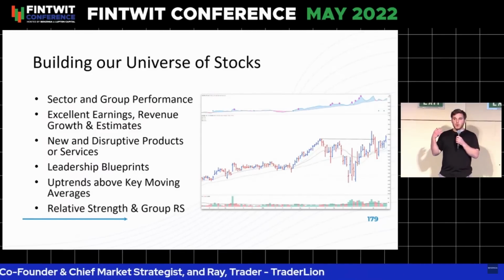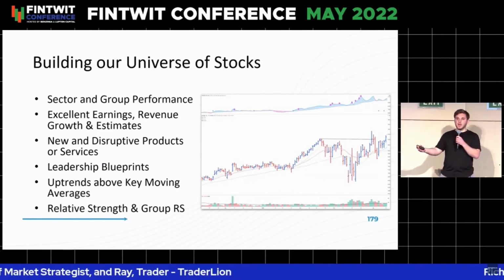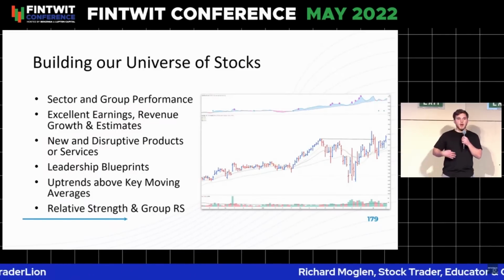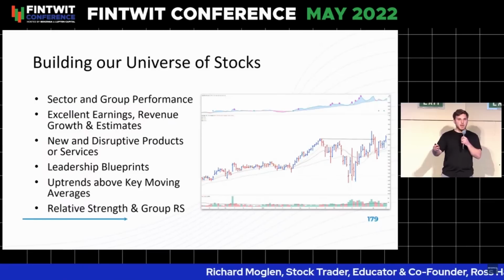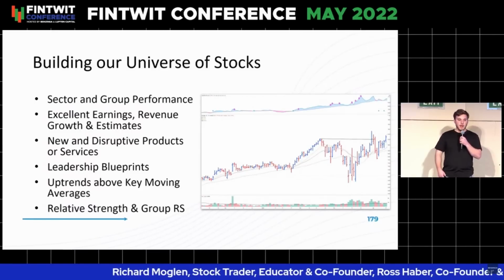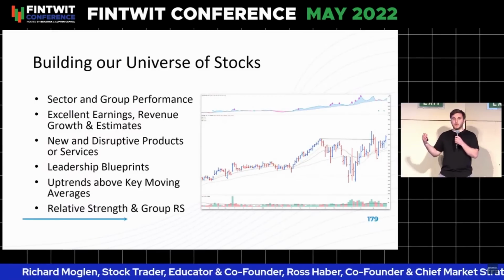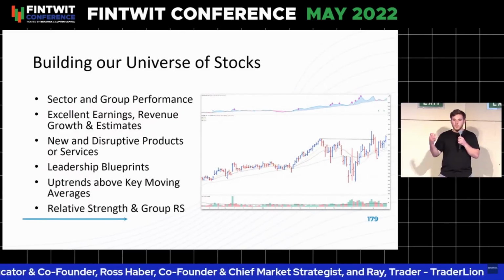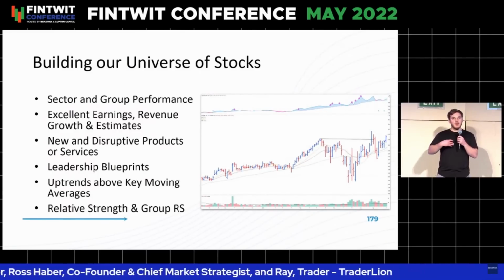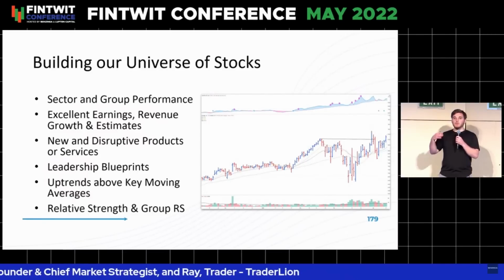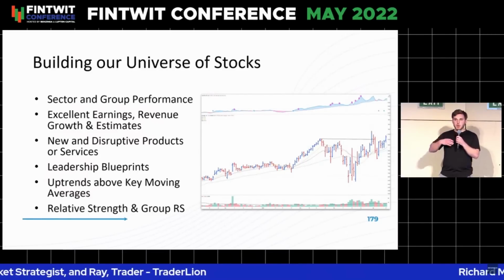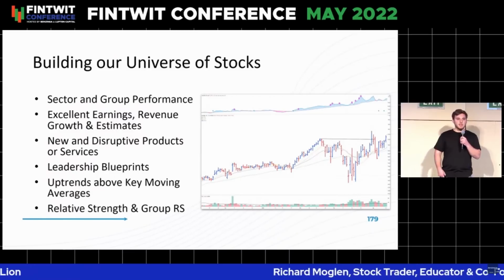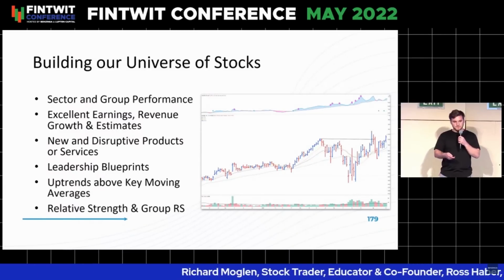And as I mentioned, we want to see a stock that has superior relative strength, and not just one stock that has great relative strength. Ross tells me all the time, we want to see an overall group that is shaping up together and really standing out from the crowd. In 2020, as Ross mentioned, in the computer software security group, not just one of those stocks was acting well, but the majority of them were trading at relative strength new highs just as the market was turning up off its lows. And that was a big clue for us to really get involved in that group.